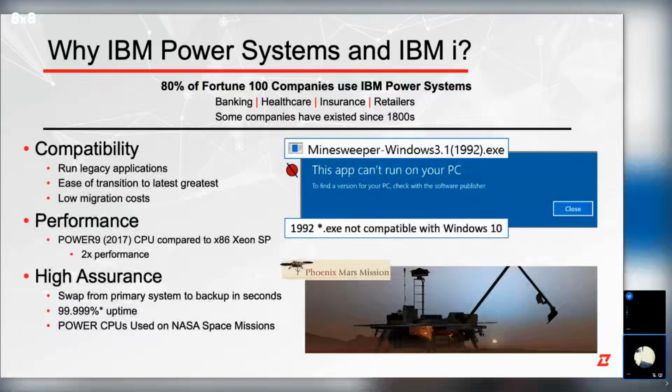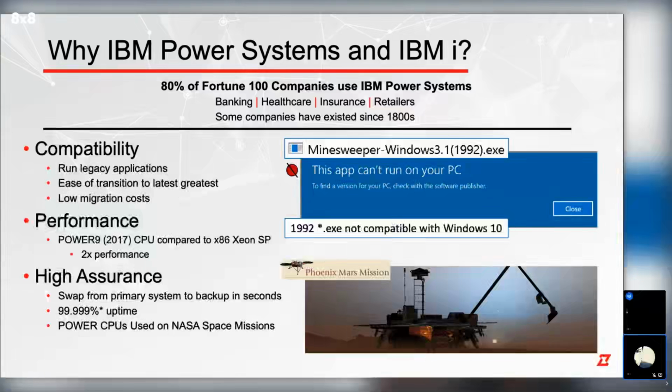They advertise 99.999 percent uptime, which in one year is probably 5 minutes of unplanned downtime for a single node. And this is not considering a dual node system.